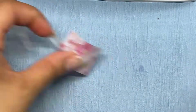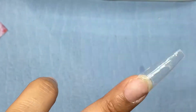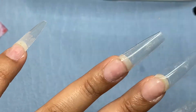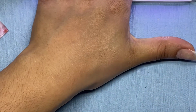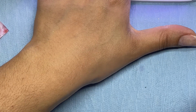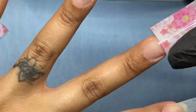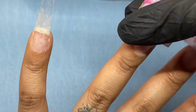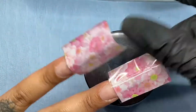So anyway, I am applying this beautiful nail foil, and I'm using McCart nail foil glue, but I kind of messed up, guys. They still came out really pretty, but the way I messed up is when I applied the nail foil, I didn't top coat it after it was on the nail. If you don't know, when you do these beautiful marbled designs, because that's what I'm going to do, a marble design with the nail foil at the tip, you should top off the nail foil that you put on. Well, it's not foil. You guys know what I mean.